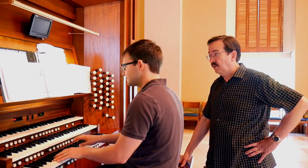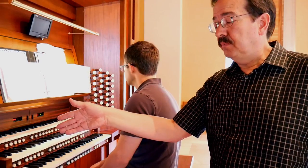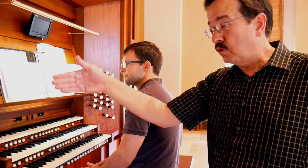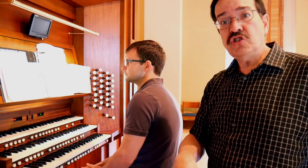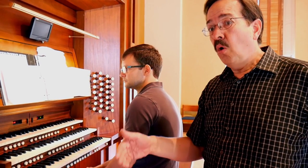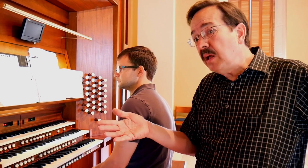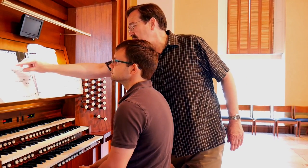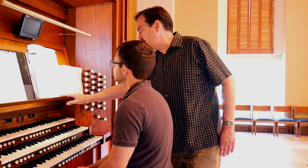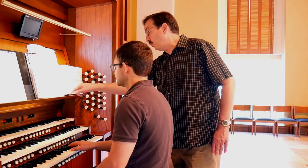Stay on the same. Okay, so David was asking me whether you should move up. You have the same chords repeated twice, a measure worth of chords repeated twice, and then two sets of downward arpeggios. So the question is, do you stay on the same sound for those, or do you change manuals? And maybe the second manual is an echo, or maybe it's just a different sound. So what we're going to do is the same thing now. Let's leave the pedal out for a time, but just start on that same keyboard and then go to the positive on the repeats.